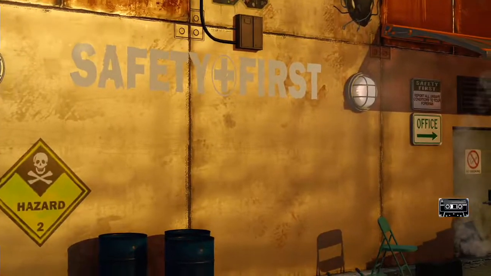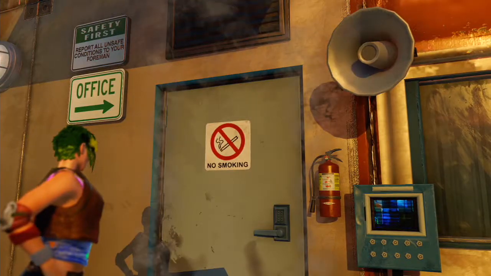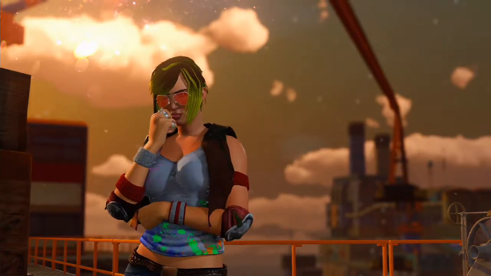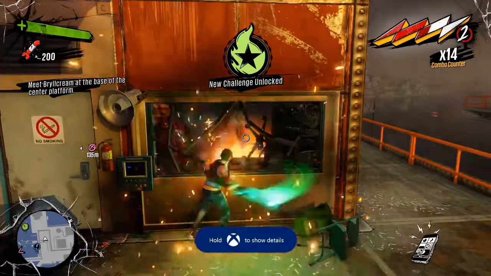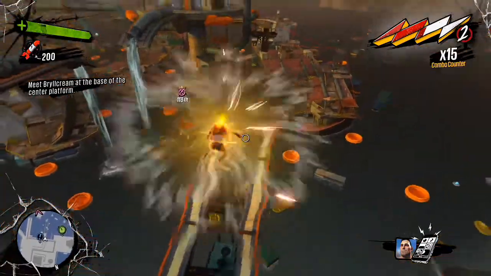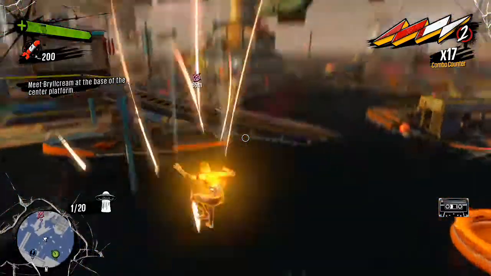Alright, let's go see that random guy, see what he knows. Love this game so much. Okay, let me just light up one more cigarette, then we'll head over to the navigation room. I thought you said no smoking! Wow, I'm earning all of the cash monies. Hey, Broker! Picked up. Ha! New portal potty unlocked. What is this? What? Excuse me. That's a thing.